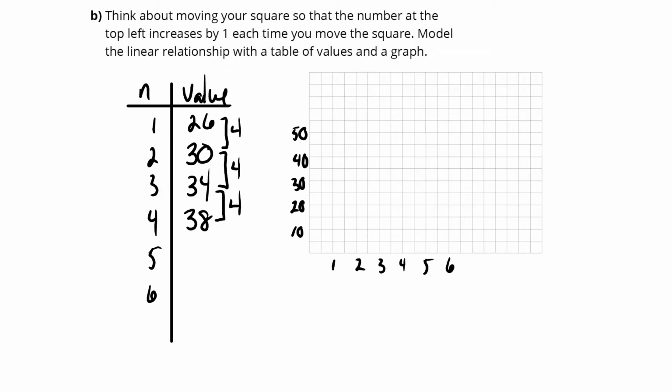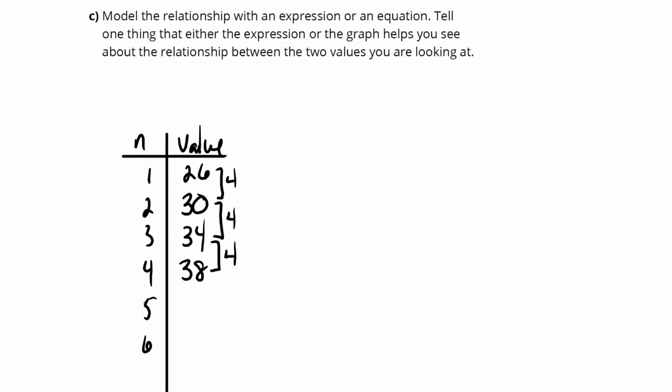If we're going to graph that now, it'd be over 1 and up to 26, over 2 and up to 30, over 3 and up to 34, over 4 and up to 38. Now if we want to model the relationship, so we want to find the general term in this case, because we've got the 4 here, we're going to have 4 times n, and we want to add it to the 0 value. So if we went 4 back from 26, we're basically subtracting 4 from 26, and we'd have 22. So that is our general term. So we could say that the value is equal to 4n plus 22 if you wanted it to be in an equation format.